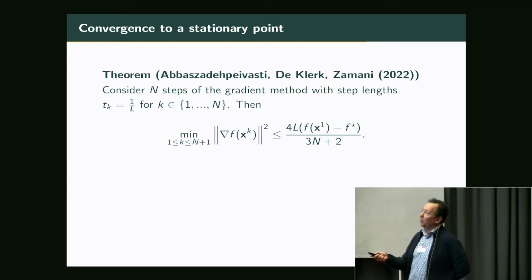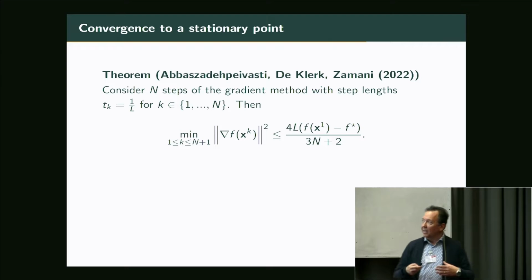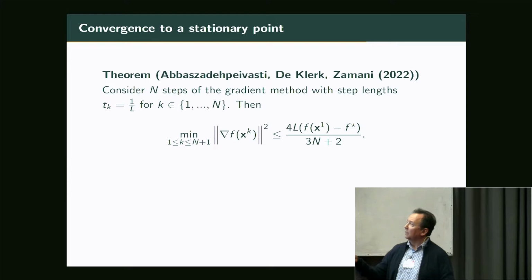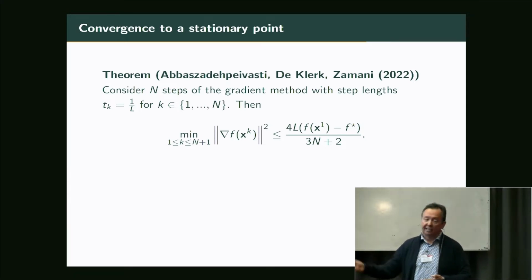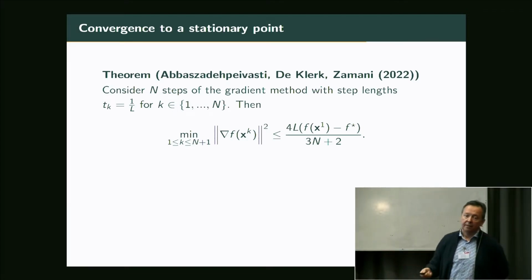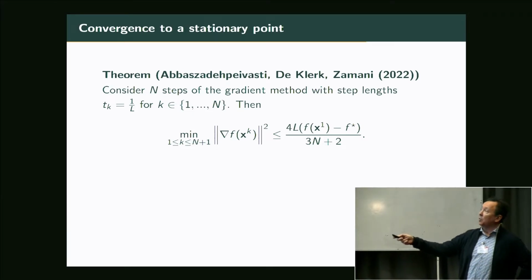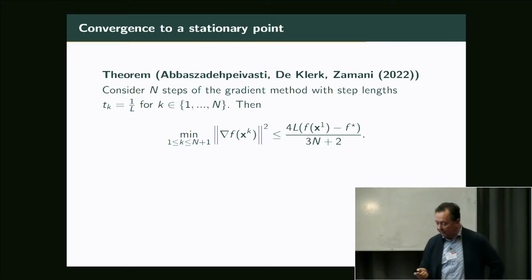The best thing one can hope for is to say something about this objective: we have a lot of iterates x_k, and at least the smallest norm of the gradient taken over all the iterates will be no larger than a given value. This value goes to 0 as 1 over the number of iterations, which is big N. The sublinear rate of convergence was known before, that this is of order 1 divided by capital N, but we again established the exact constant. So this constant is exact.